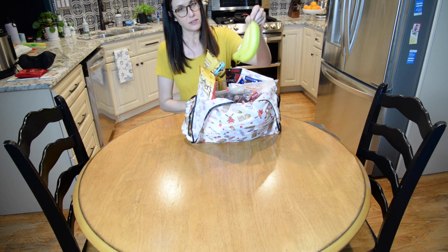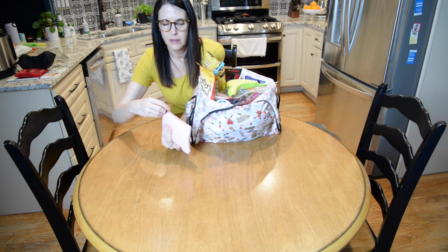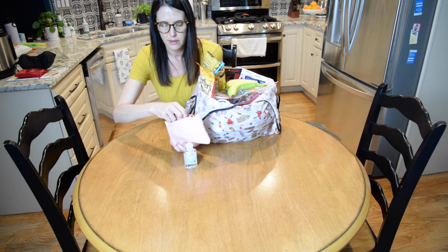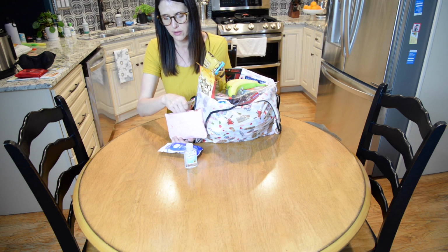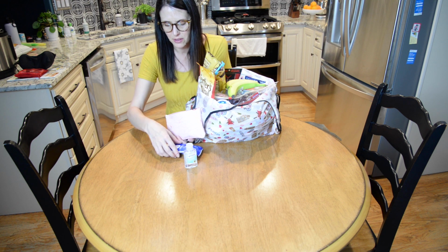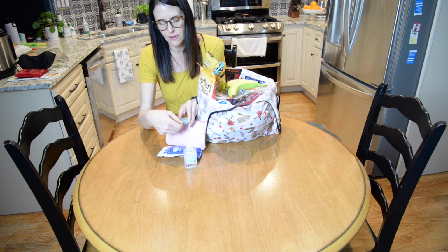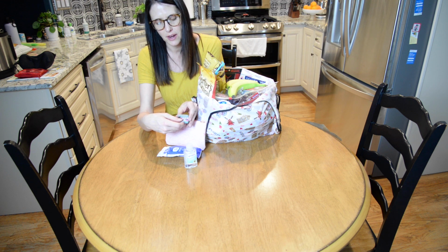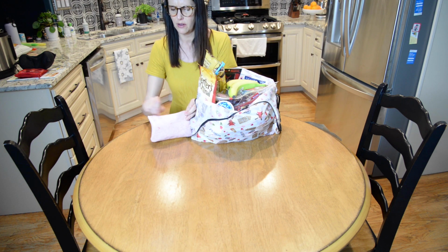And then I'm going to put the bananas on the top because those bruise easily. Some mints, and then I packed this little pack to put in here, but it has some hand sanitizer, some hand wipes, and it actually has some individual hand sanitizers. It has some earplugs in case you want to go to sleep and it's a little too loud. And then this is a little medicine container, and it has some vitamin B12 for energy, some allergy pills, and some pain reliever. It helps to keep it in a separate bag, so when you're getting in here, it's not all over the bottom.